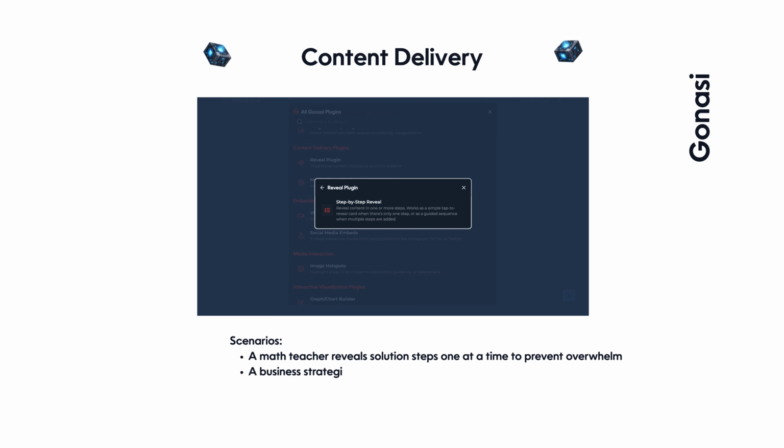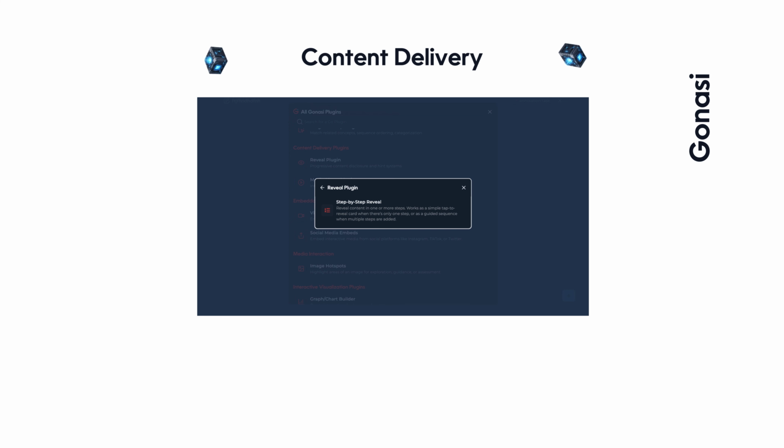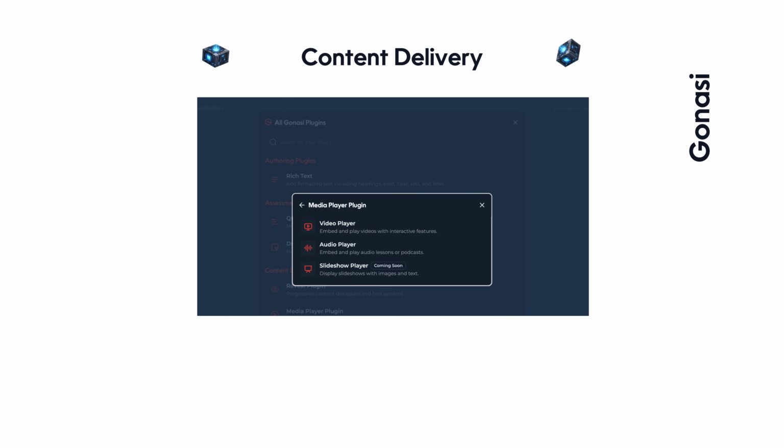Another scenario could be a business strategist reveals frameworks only after learners have attempted answers. A third scenario could be a therapist course that gives reflective journal prompts before revealing guiding insights. The next type of content delivery plugin is the media player plugin. Basically, these are interactive videos, slide-based content. Scenarios could be a fitness instructor embeds a guided workout video, a sales trainer uploads a role-play demonstration, or a music tutor posts playable clips of chord progressions.